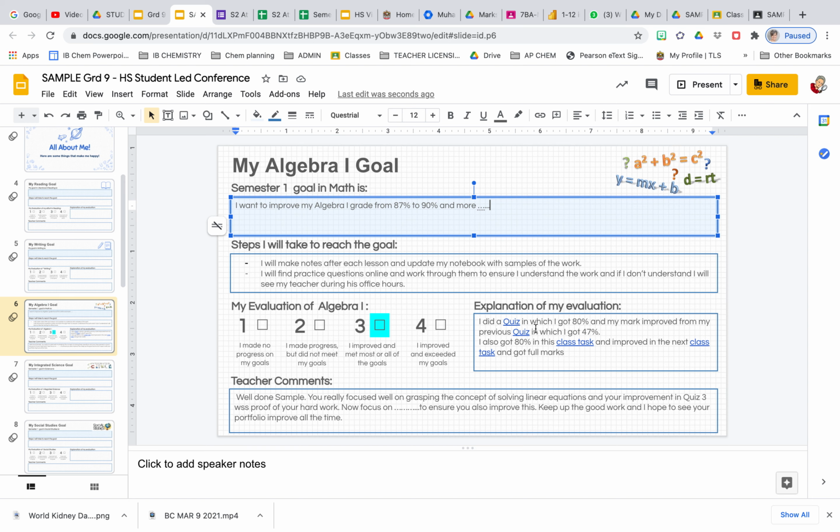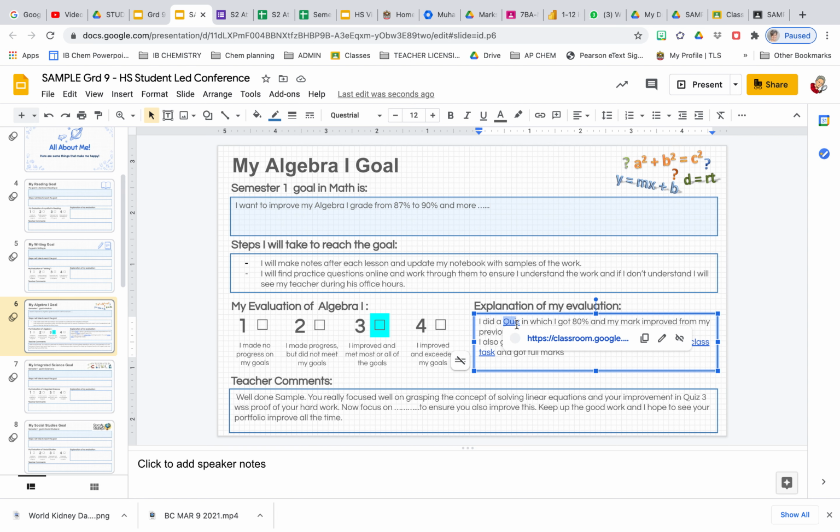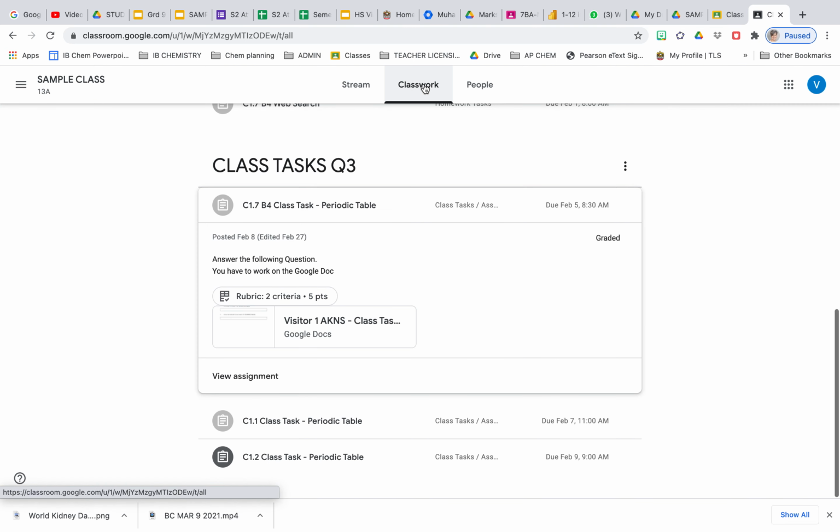Explanation of the evaluation. This part over here is where, for example, the student will say, I did a quiz. Now, what the student has to do is go to their Google Classroom and find that quiz.